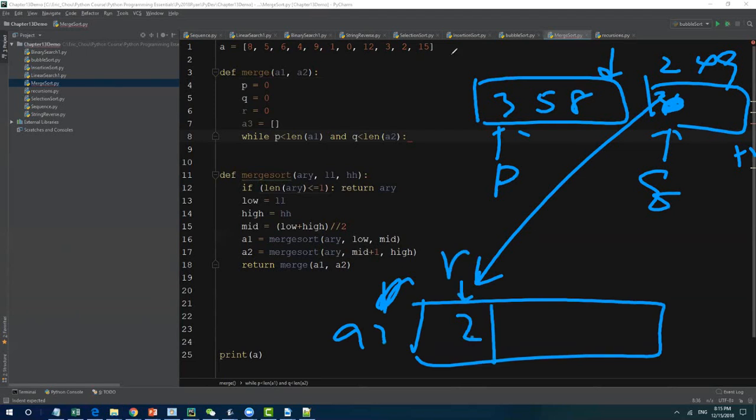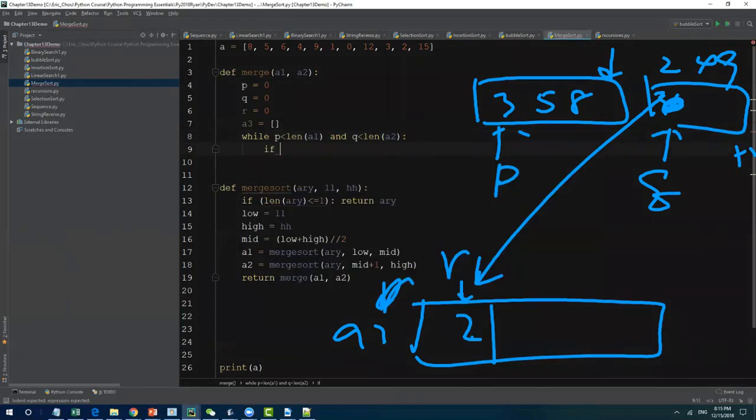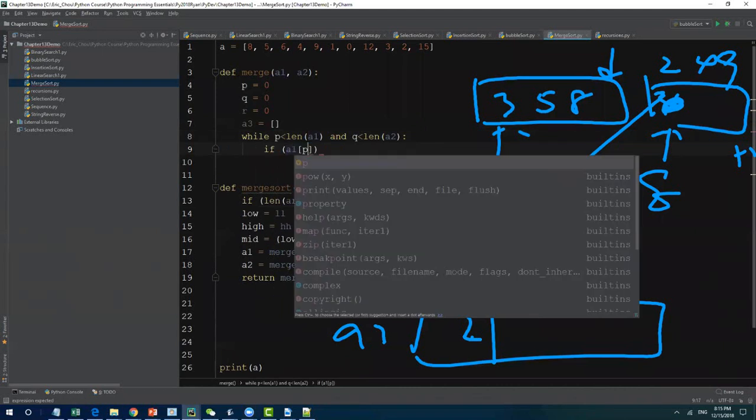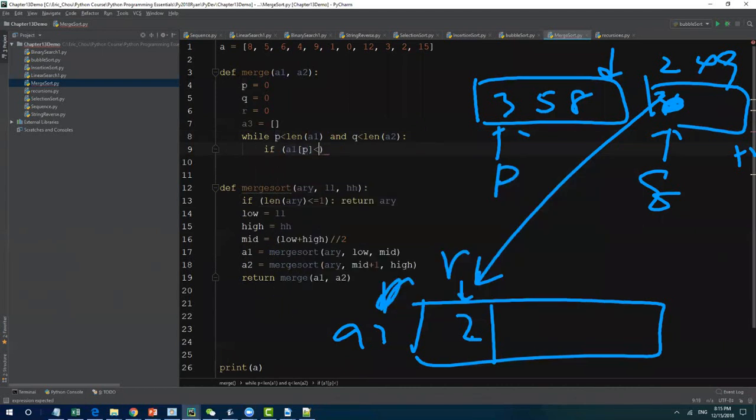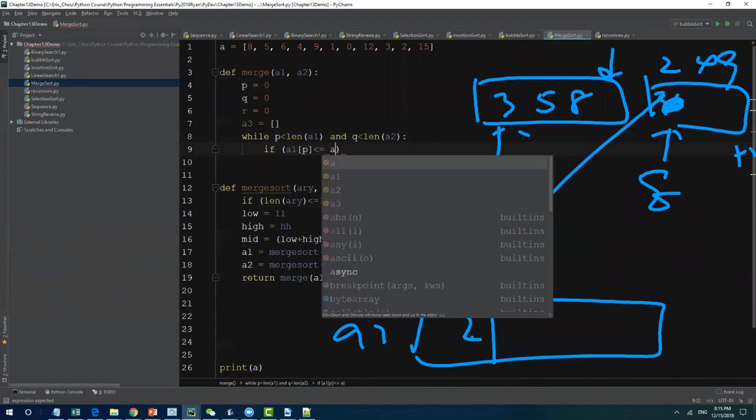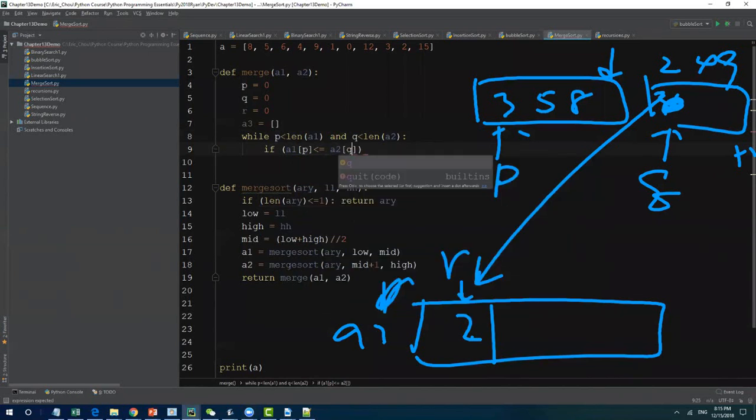So what I'm going to do here is, if A1's P element is less than or equal to A2's Q element, then what?